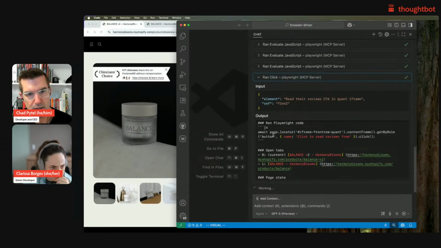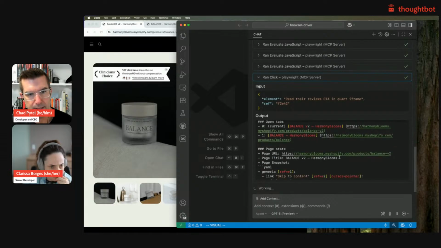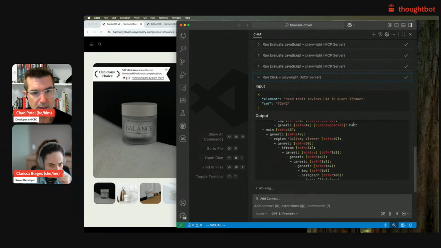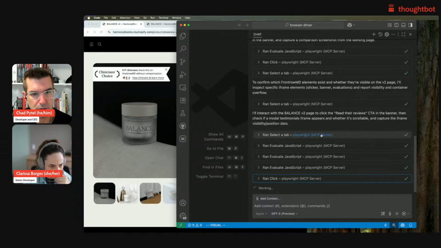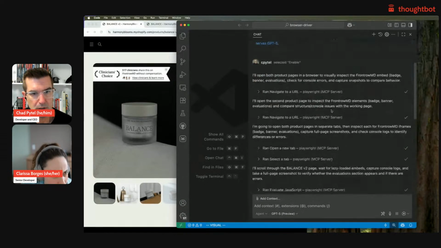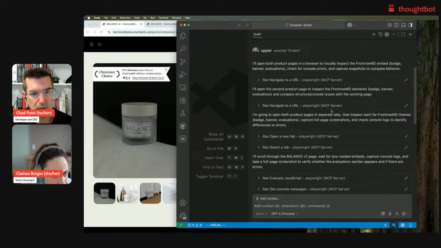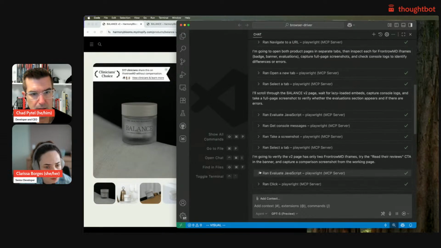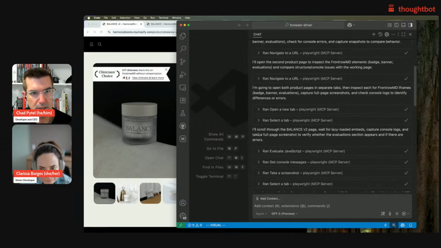But here it is calling .click on it, and then it's getting the accessible version of the page. It's not taking a screenshot. The last time it took a screenshot was right here. It took a screenshot when it opened the V2 page.